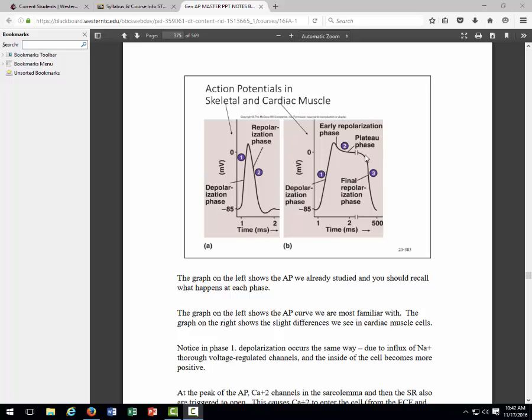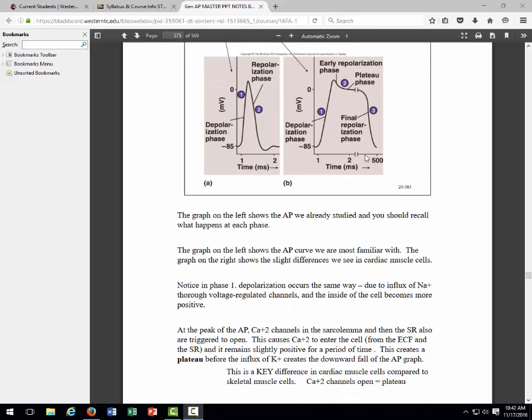And the benefit of that is that when the cardiac action potential begins and it contracts, it stretches out that activity, and it gives more time for the heart to empty and fill with blood before the next action potential starts. Because if we had too rapid of an action potential, that wouldn't give time for the heart to fill with blood, and we'd be starting the next action potential. So it just stretches that action potential out to give a little bit more time. So that calcium is really important. It creates what we call a plateau. So maybe you should underline that. The calcium at the top causes that flattening out.